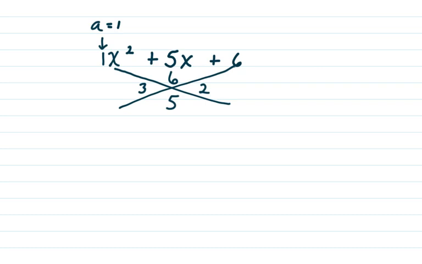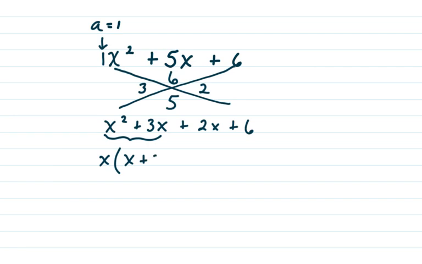Okay, now that I've got my factor x complete, I bring down my x squared plus, and this comes from the factor x, 3x plus 2x plus 6. Now I'm going to factor these. They have an x in common. When I factor that x out, or divide it out, I get x plus 3. Over here I notice that they're both divisible by 2, so 2 is going to be my greatest common factor. When I factor out a 2, I get x plus 3.